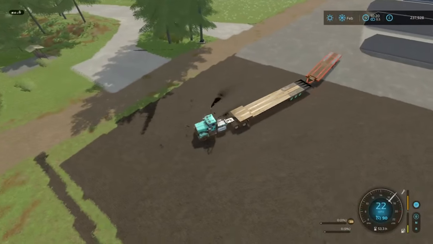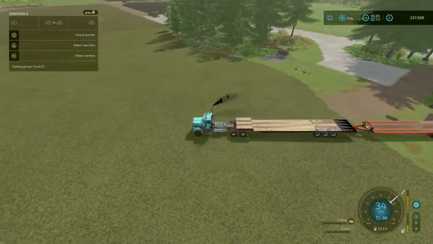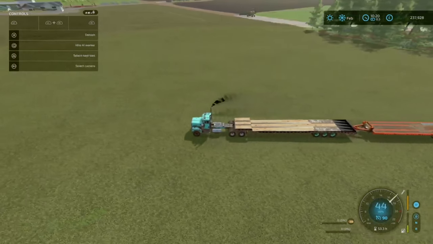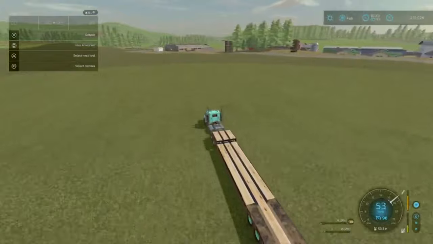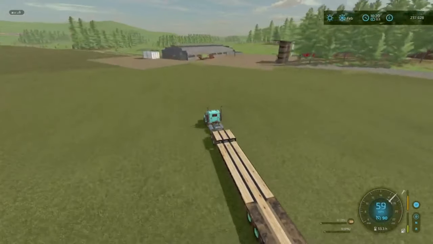Here we are, we've got our two trays here, and these have been selected for bales. So we'll also load all of our bales, so operating position, because it's time to pick up the silage. But we're not going to sell them.